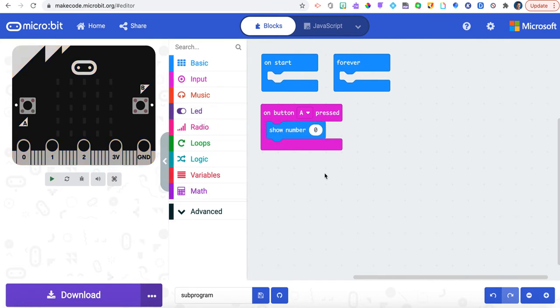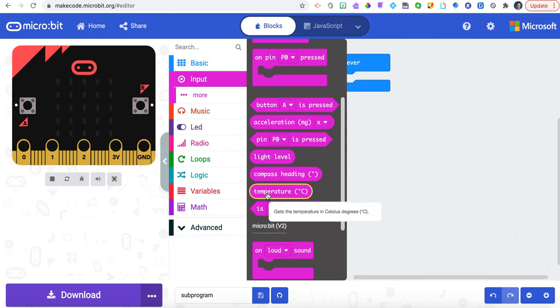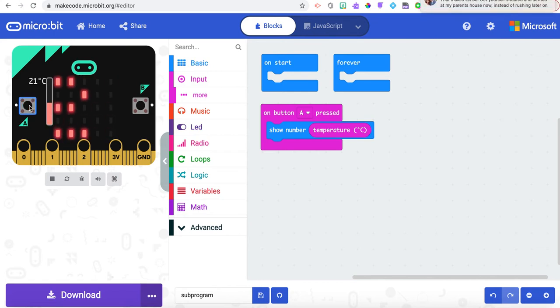And when you click it in, you should hear that little click, snap, and you'll have your picture of the microbit simulator in color. So it's fully working. The last step to make your virtual thermometer is to click on your input block and scroll down until you see the circular temperature block within. So you're going to take this and place it over top of the 0.